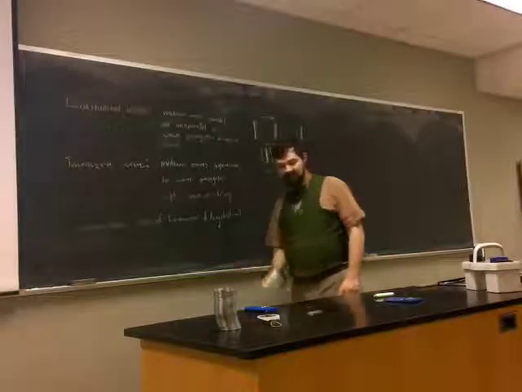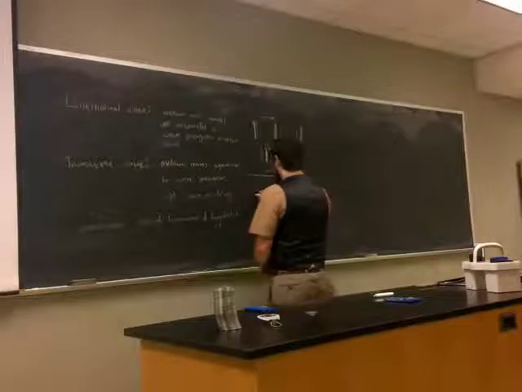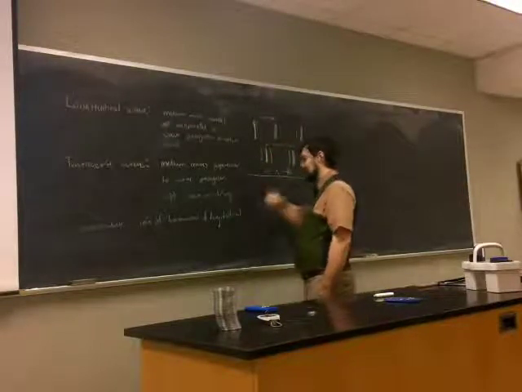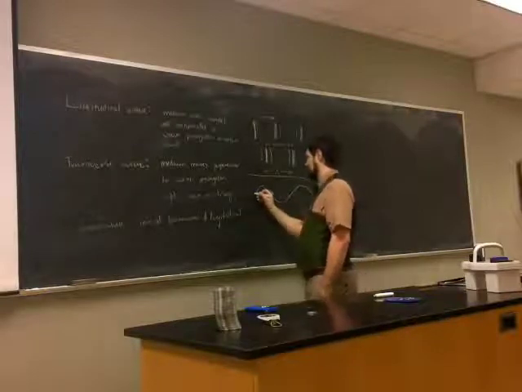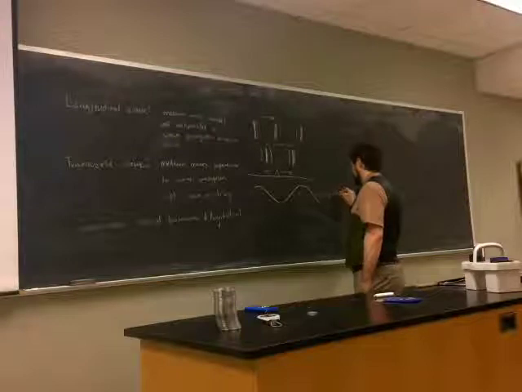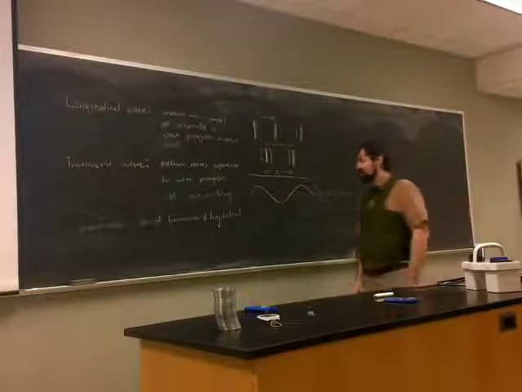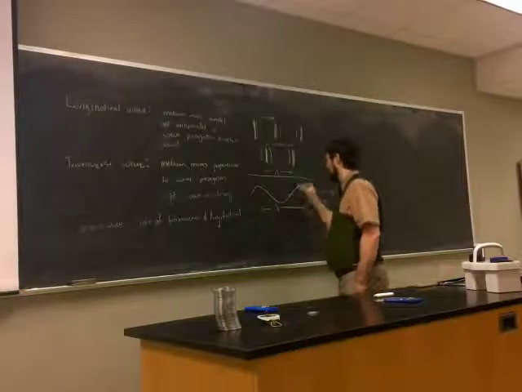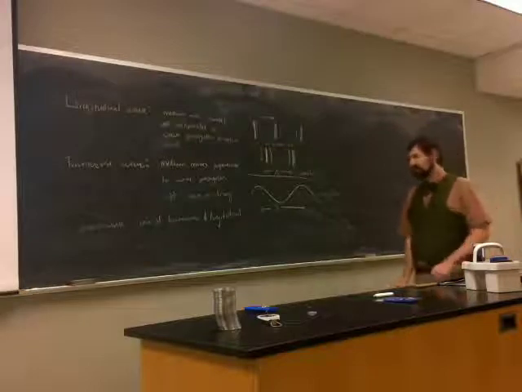For the transverse waves, maybe it's a wave on a string. Your motion might look like this. You have your taut string. When you pluck it and let the waves run, or if you grab the end of it and pull up and down, and let them propagate, what you end up having is that the string takes on some sort of shape like this, where your equilibrium unplucked string might be like this. So this is your transverse wave. Now, there is also a wavelength for the transverse wave. It's the distance between consecutive peaks. Okay, so that's a new term for waves.